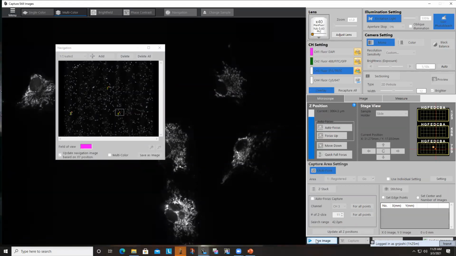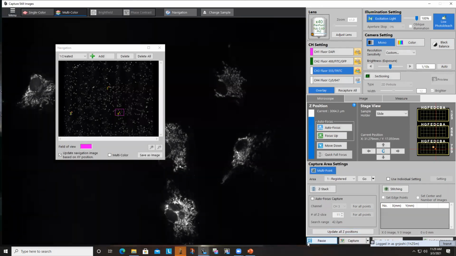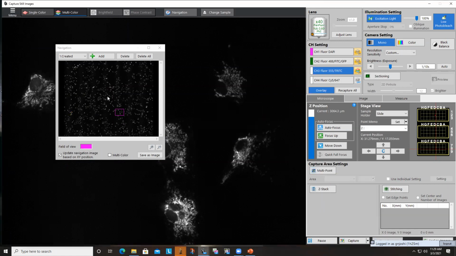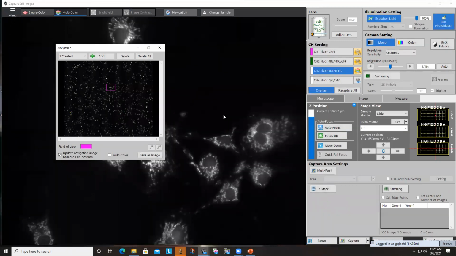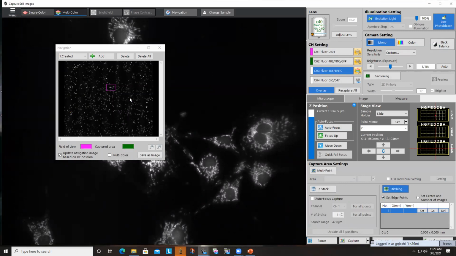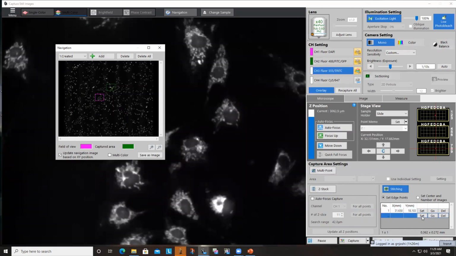What you can also do other than go back to live image is something called stitching. Let me uncheck the multi-point and remove that. I can go over here and say I want to acquire from here to here. So enable stitching, set edge points. I want here, say set. I want something over here, say set.